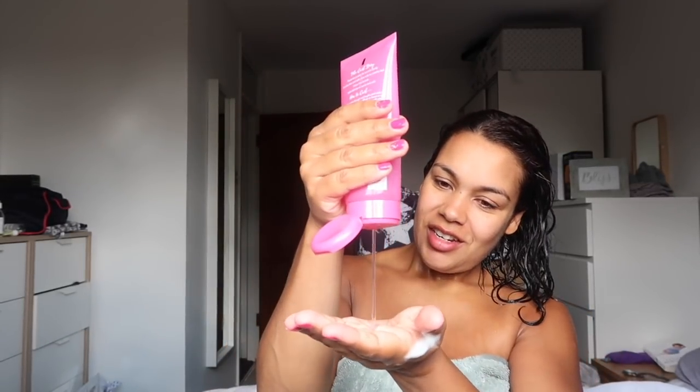And then gel. I'm gonna use a good blob like that, same sort of thing. I kind of smooth everything over because I get a lot of flyaways. I'm kind of smoothing and raking through. There's so much moisture, water left in my hair.